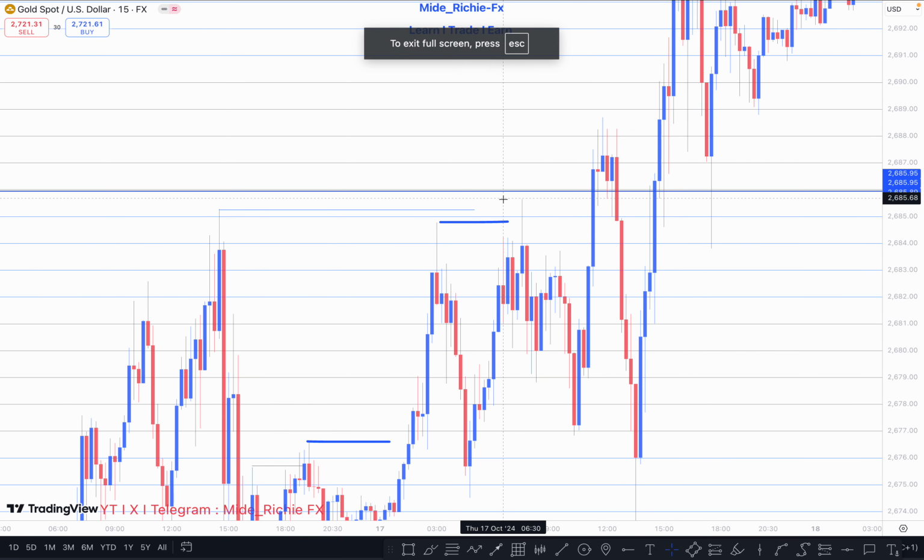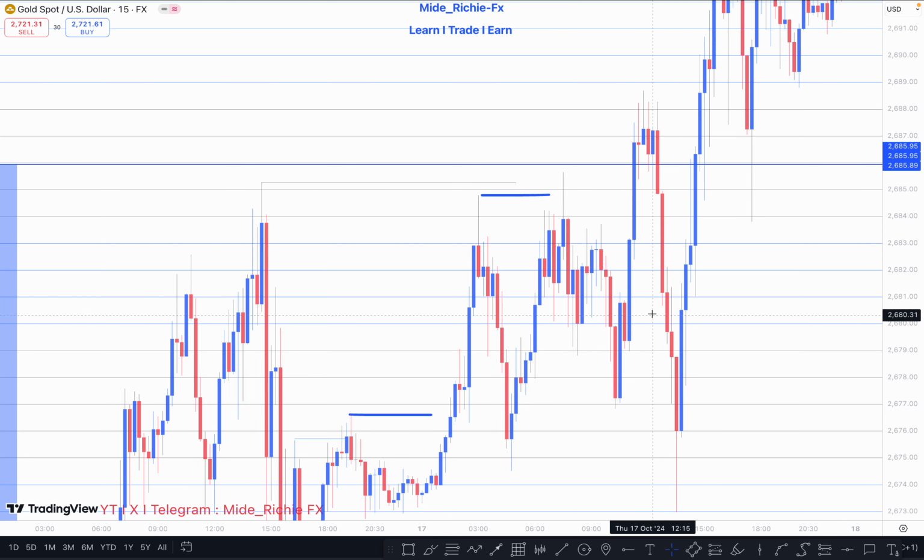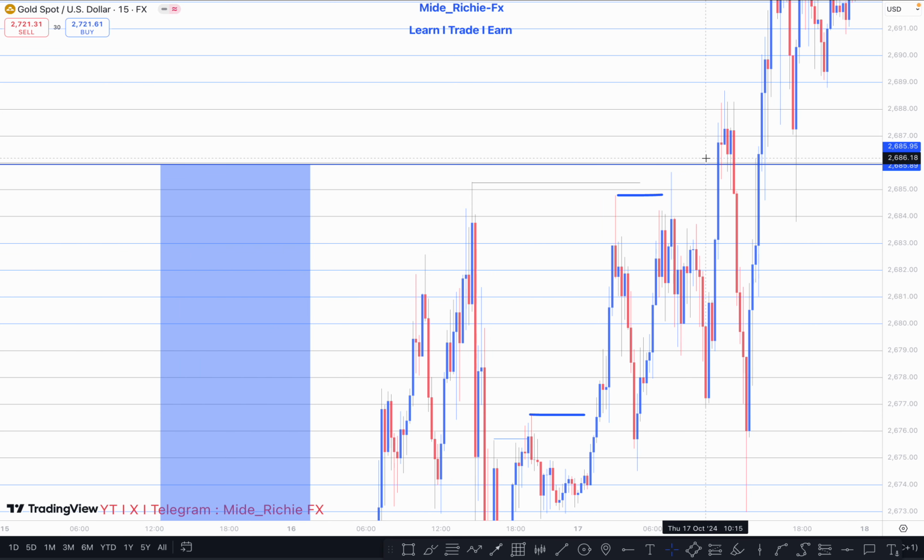Okay, so now I can see this eye right here doesn't get to that target yet, and we had a retracement already. So I was like, okay, fine, I'm actually still following this high. I'll follow the buy, right? I'll follow this buy right here. I'll follow this internal structure right here that will lead to the market taking out this high, right?